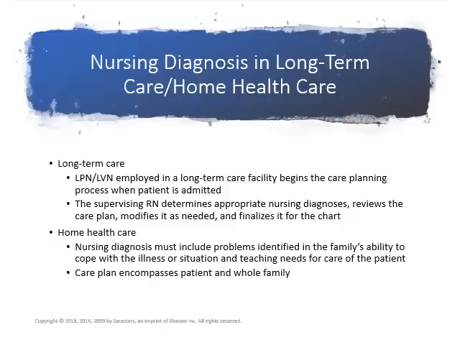In the home health care setting, the RN will develop the nursing diagnosis, which should include problems identified in the patient's family's ability to cope with the illness or situation, and also identify any teaching needs for the care of the patient. The nursing diagnosis and care plan should encompass any considerations for the patient's needs and the family's needs as well.